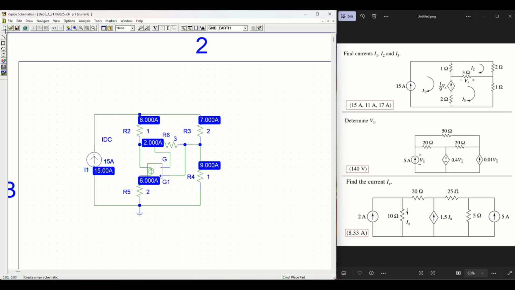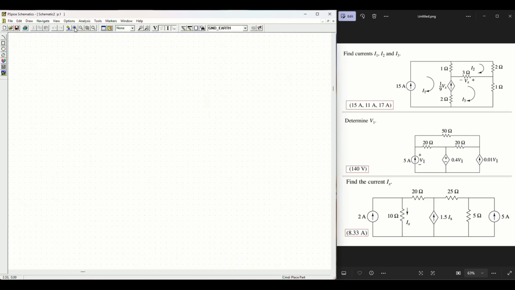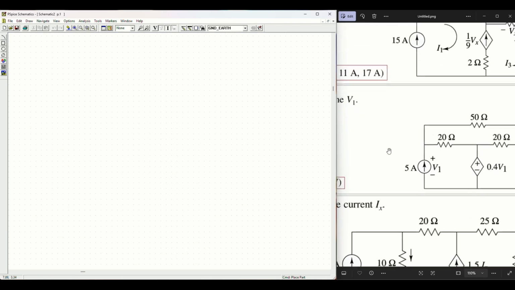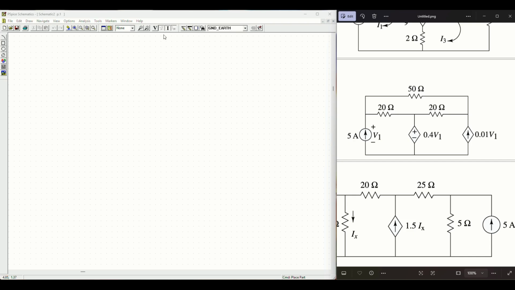So let's go to the second numerical, generate another simulation. This is our circuit diagram. Now we'll see one more way of generating the circuits or drawing the circuits, that is, we'll first draw the connections and then we'll put the components. These are our connections, and let us put the components.